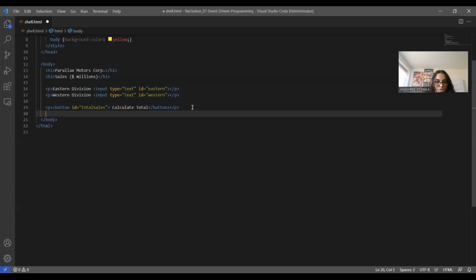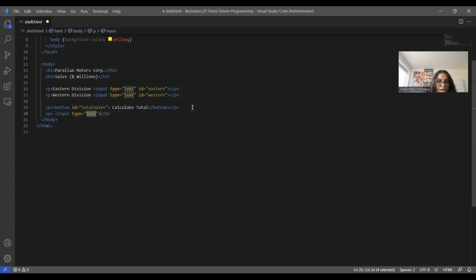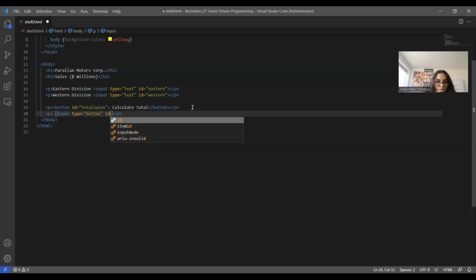What you can do is you can have a p tag. Inside that you can just write input type is equal to button, and then give it an ID total sales.